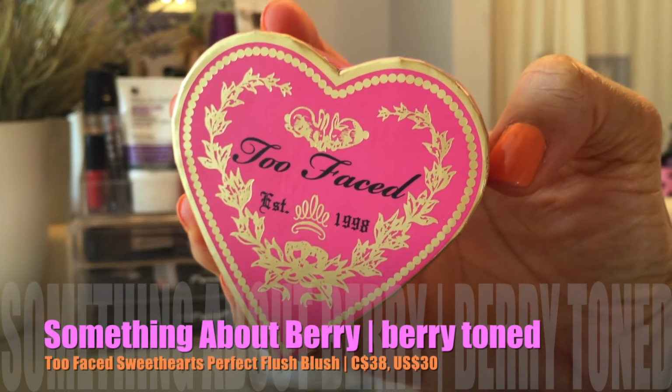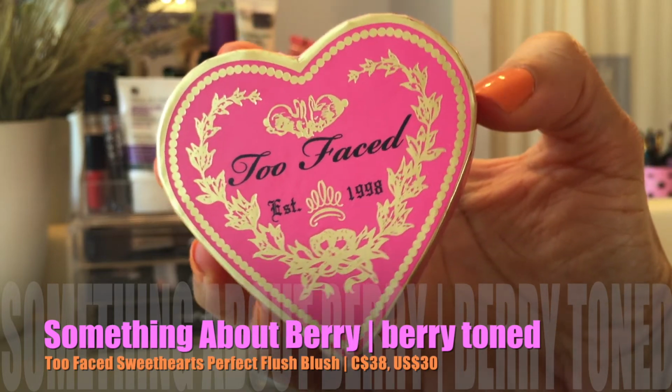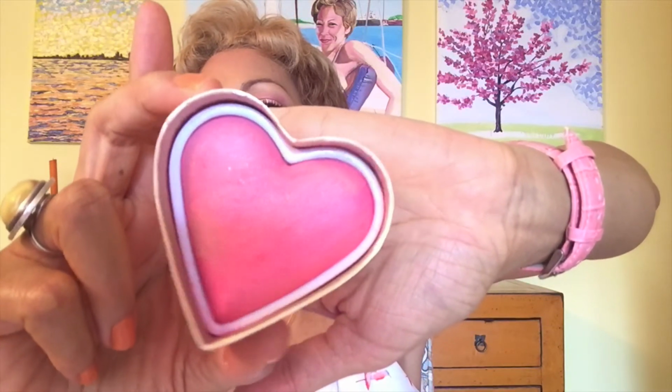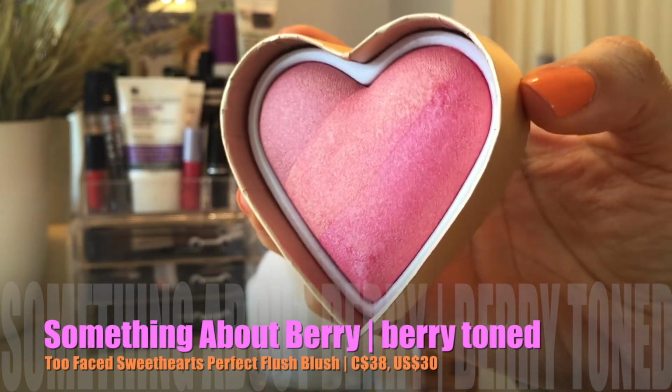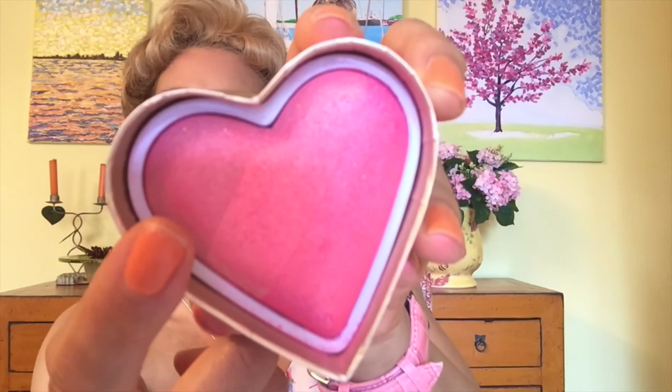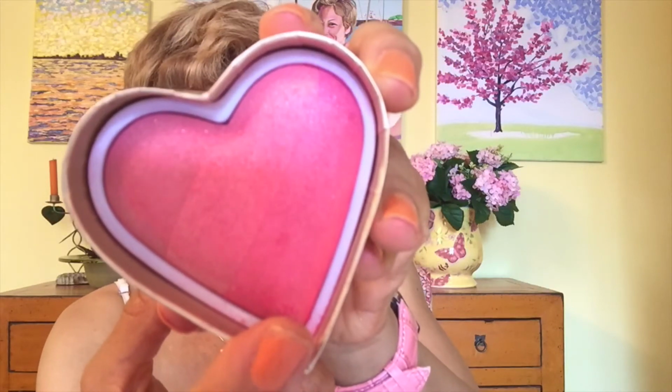And then we're gonna go to Something About Berry, and of course the name says it all. It's all about the berries in this one, and it's great when my hair is no longer blonde, I'll be able to rock this even more. Right now I'm really more for the pinks and peaches, but this is a beautiful color, great for darker skin complexions, and even if you're lighter, if you like to rock berries, this is one to rock with. Sephora describes it as a mauve pink, golden peach, magenta pink. And then I'm gonna swatch these for you.